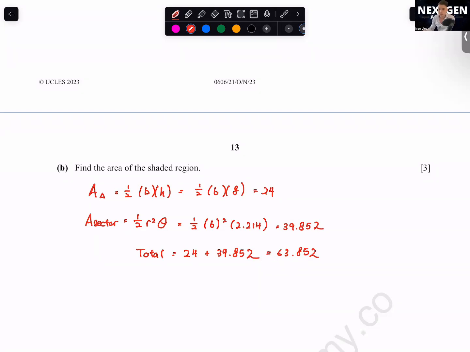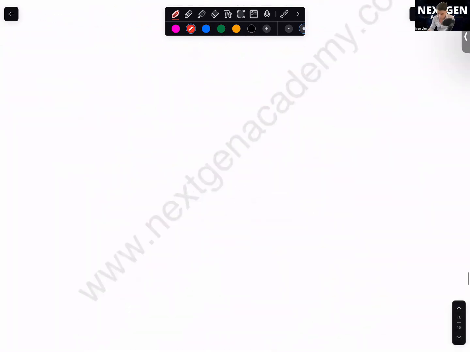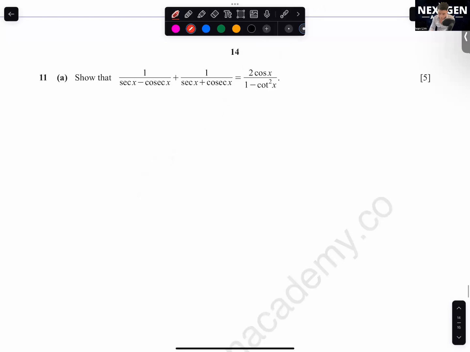Okay, the last one. What you're going to do is a proving question first. There are many ways to do it, I'll just show you one way. Eventually, if you can prove the final answer, it will be the same, and you'll get the same marks. Later you can look at the mark scheme to see if you did an alternative way. We're going to do one way first. This is a 5-mark proving question.